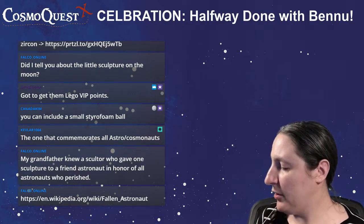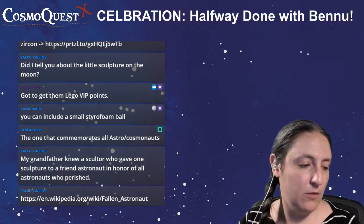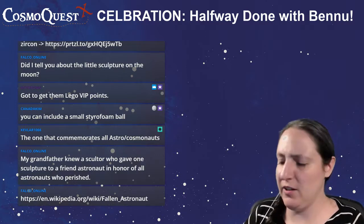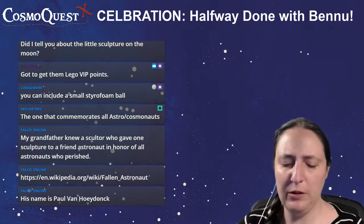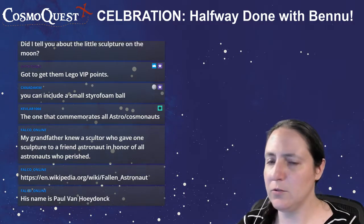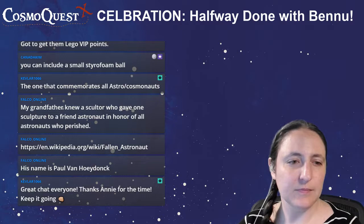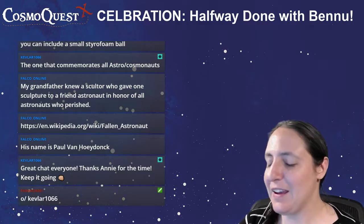Alright, kind of scooch everything over elsewhere on my desk. Alright, so kind of clean up and pull my keyboard back because we are going to go database splunking again. I'm not going to show you the database because reasons, but we're definitely going to go database splunking. So now is the time to ask me how many images you've done. Oh, thanks, Kevlar. Yeah, have a good evening, or day, or morning, or night.